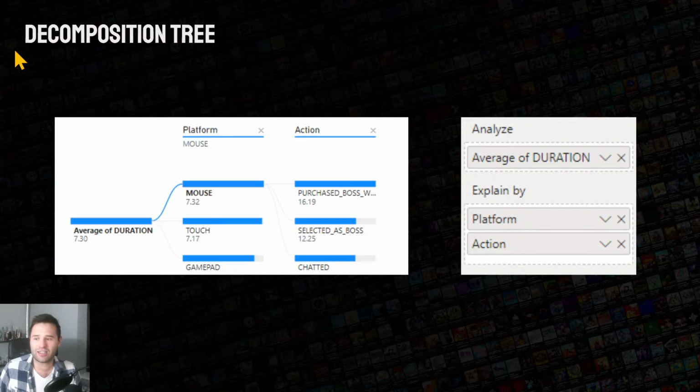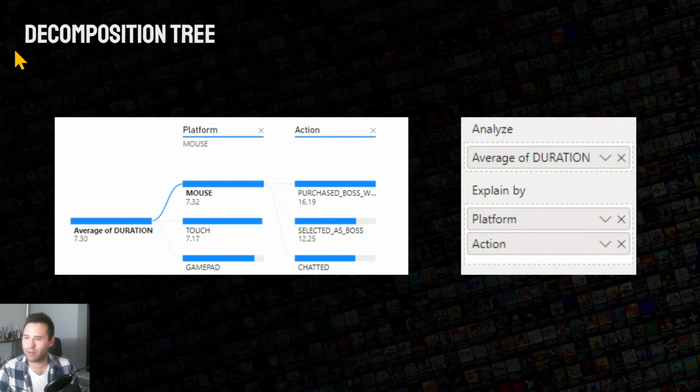What it does is you give it a metric to solve for, such as increasing the average duration, and then literally just plug in some platforms. Plug in some categories. In fact, plug in as many as you want. You can put in as many as you want in that explain by area, and then have it show the top 2 or 3 most influential. And that's the thing. You can see even right there, the average duration. I don't think I have it sorted by, what's it called?